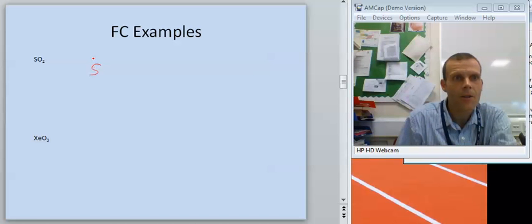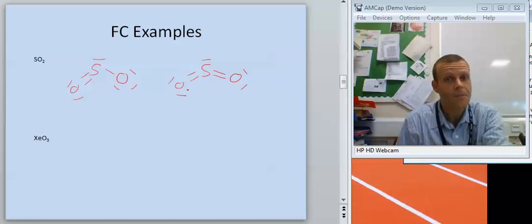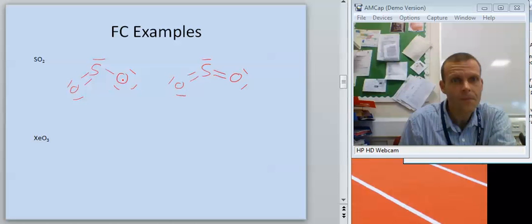And assuming you've had a go, you will have hopefully come up with these Lewis structures for sulfur dioxide. So these are possible ways of taking sulfur's 6 outer electrons and oxygen's 6 outer electrons and putting them all together to make a molecule that works for us. This one also exists as a resonance structure. You could have drawn it that way around as well, like that.